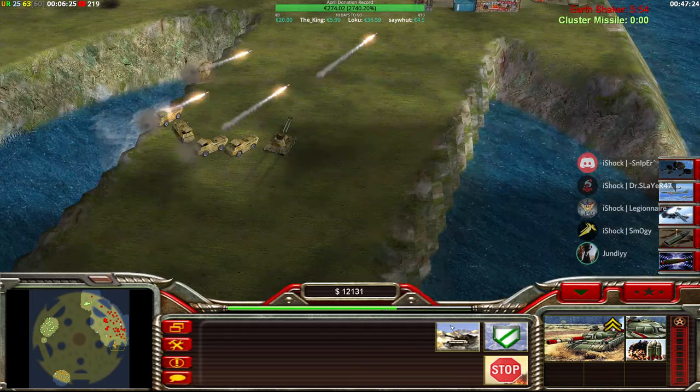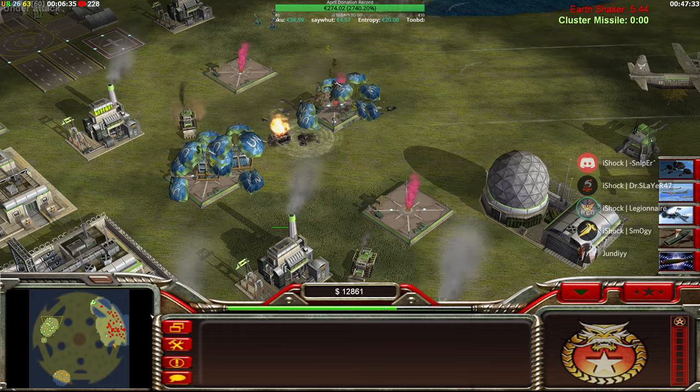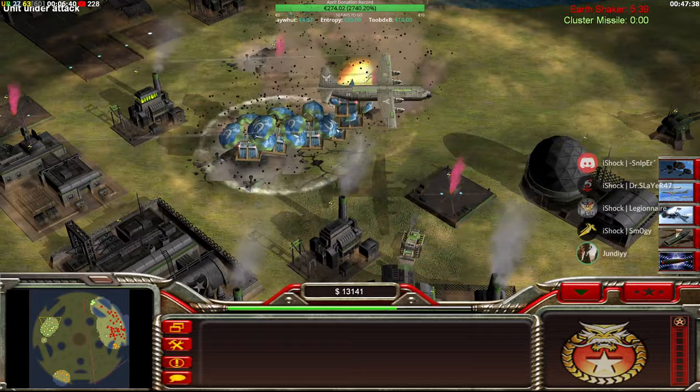Let's just GG. Enjoy. Oh Jundi. My god, my base is dead again. Well, yeah, I've been telling you to go for Jundi. No. I come with an army of 10-15 units and have to rebuild again, so it's nothing big.